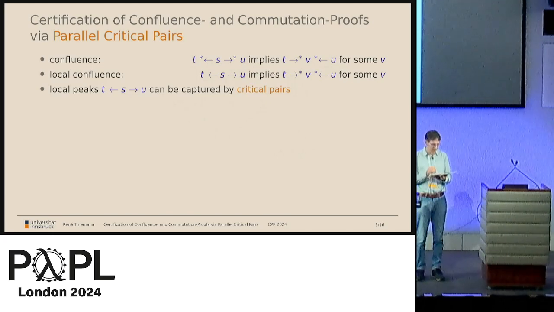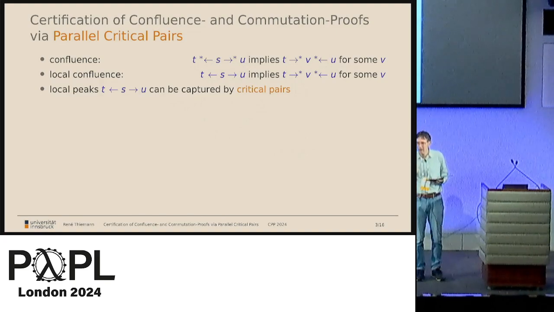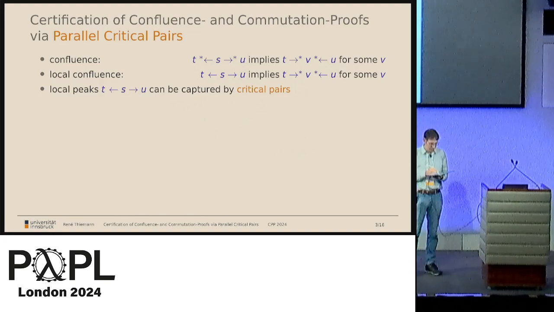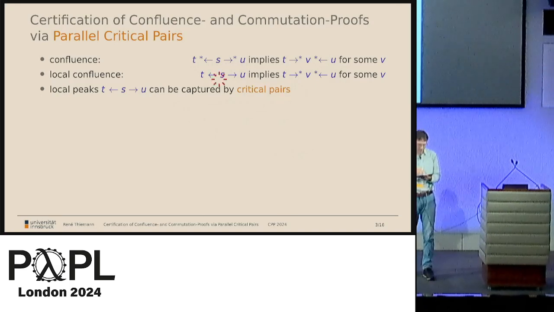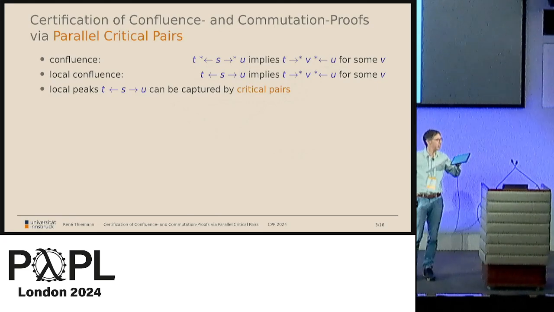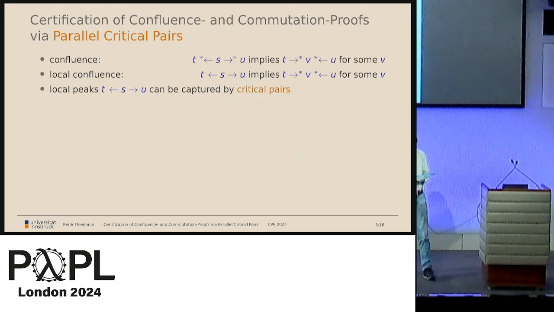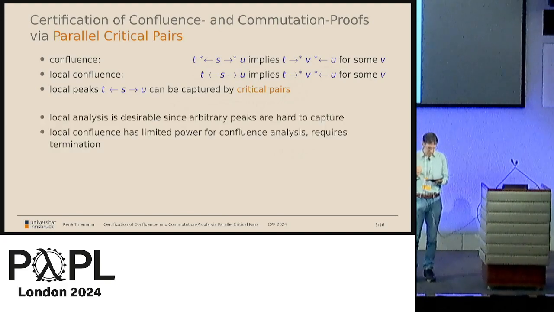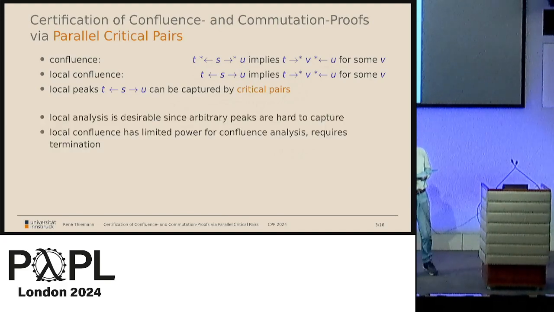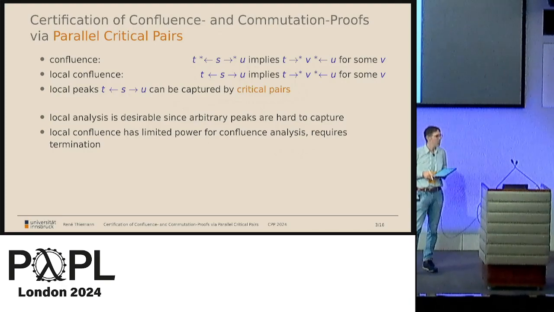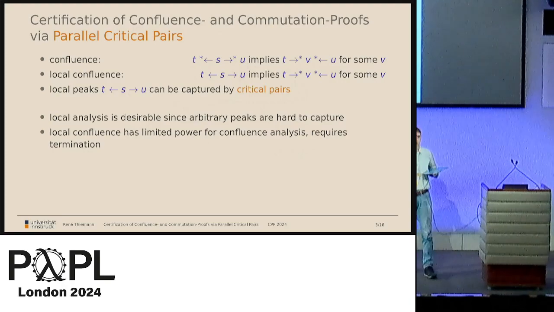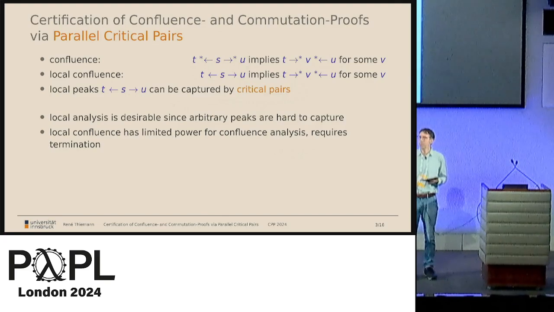And then in the context of term rewriting or functional programs, this can be captured by a so-called critical pair, such a local peak. So there is a syntactic criterion which tells us, well, these are all the bad situations that can arise where this potential non-determinism can lead to different results. So this is nice, but it is of limited power because the property we are interested in is really full confluence, and there is Newman's lemma, which tells us that provided we have termination, the two notions are equivalent.